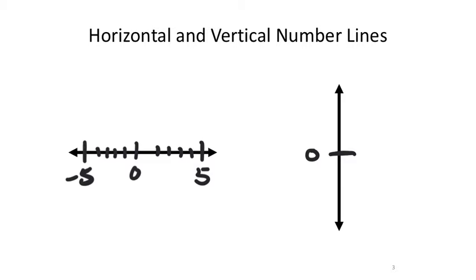So it goes up and down. Upwards is positive, 1, 2, 3, 4, 5. And then downwards is the negatives, 1, 2, 3, 4, 5. Now these are kind of individual number lines right now. I'm going to see if I can do this with the technology without jacking things up, because if I can't, then I'll have to redo it.